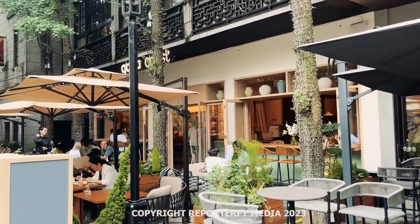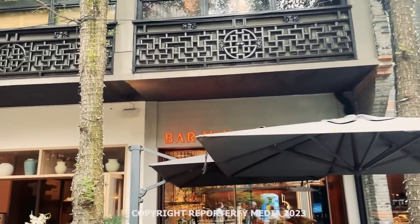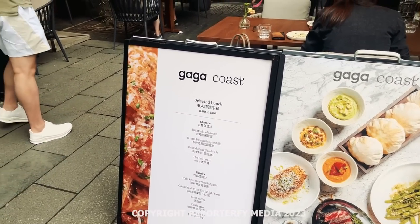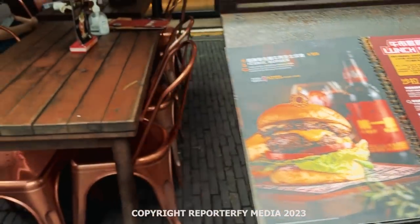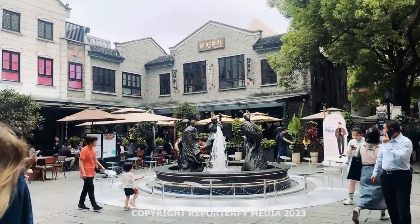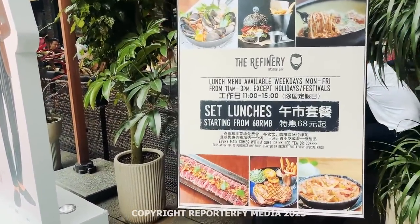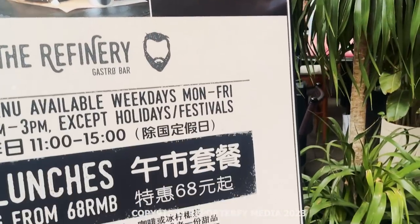What a difference from the traditional. These are still the traditional buildings, but I think they've been renovated by an American designer. This turned into a fashionable hangout with foreign delicacies, bakeries, and cocktail areas. There's the Refinery Gastro Bar, an Edo Fountain in the center. A lot of international names are selling their products here. I've noticed a lot of set lunches — really well priced, starting from 68 RMB, that's about 10 bucks. How does that compare to your country?